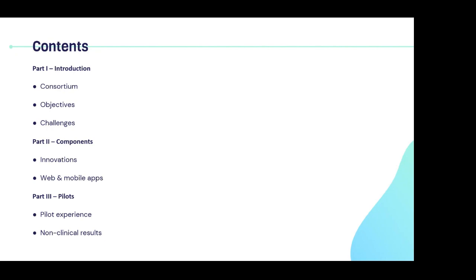So today I'm going to talk to you about one of the two solutions in the HSmartBPM project, as Sveiki said before. It is called HSmartBPM, and you can see briefly what we'll talk about today. First, a bit about some things you may already know, like the consortium and the objectives and challenges of this solution. Secondly, I'll speak about the solution itself, with some innovative parts and the interfaces that someone can find through our solution. And then the experience of the pilot sites, which is very important and quite new for us, and I think we can all obtain very valuable input.